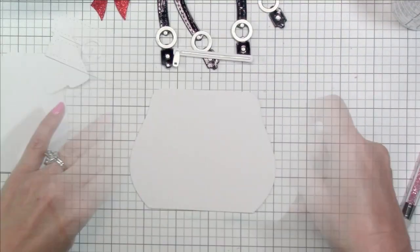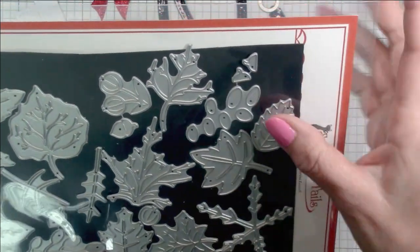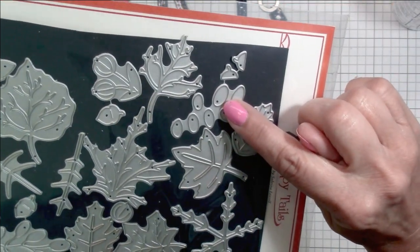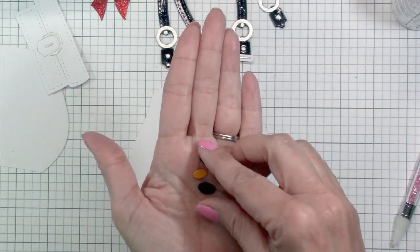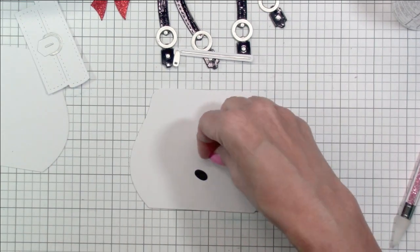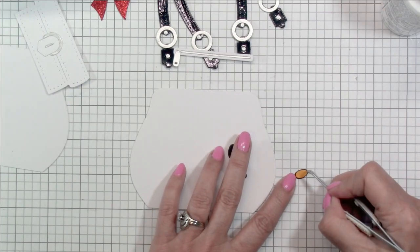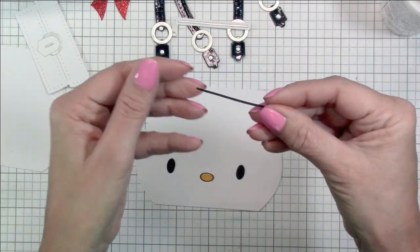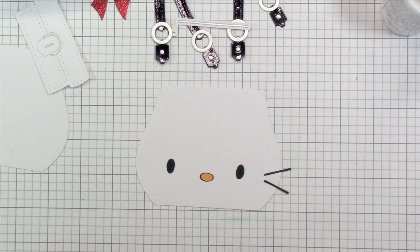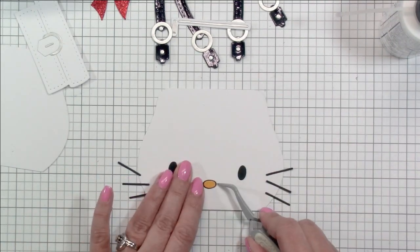I love this little tool — it really helps me get it on there straight. For the little ovals, I found them on the Fall Assorted Leaves dies — the perfect ovals for the eyes and for the kitty nose. I cut that largest oval three times in black and then the second-to-largest one in yellow-orange cardstock, which matched her nose the best. I'm adding the little layers to the nose, and using the grid paper really helps place them on there nice and straight. The little centerpiece for the zipper I cut out in black cardstock for the whiskers, and they worked perfectly — a really easy way to get those super thin strips. Her little face is already just so stinking cute.